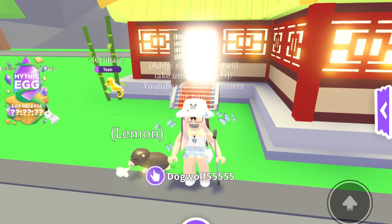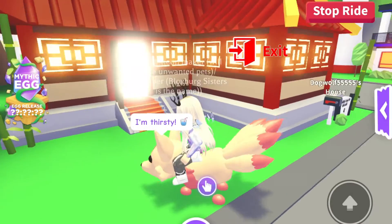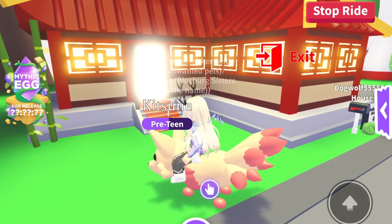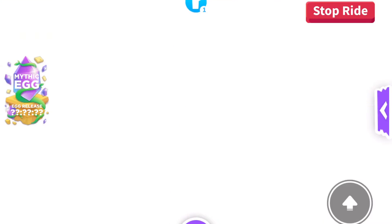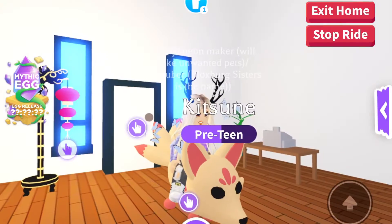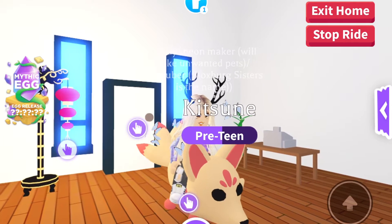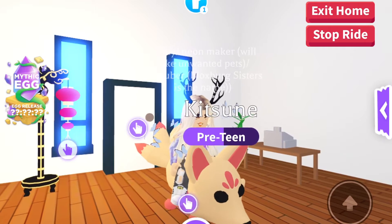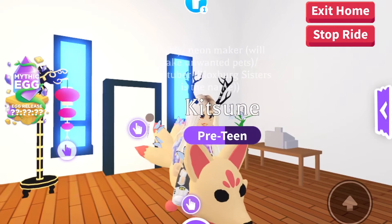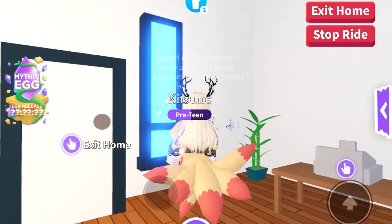So guys, Libby has sadly sold her house, which I'm kind of upset about because I really like that secret place. Today I'm going to be showing you this house right here, which is my house, before I sell it. I spent a whole day building this house. So right now Libby does not have a house — she keeps selling houses and then buying new ones because she's saving up. She doesn't have a real house besides a tiny house. So I'm going to build a walled house.